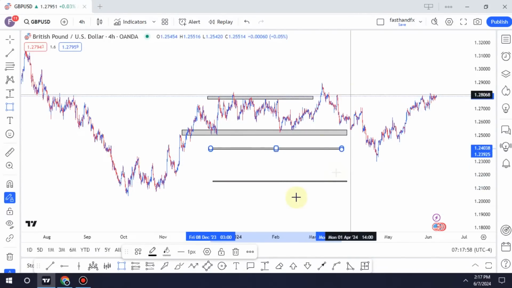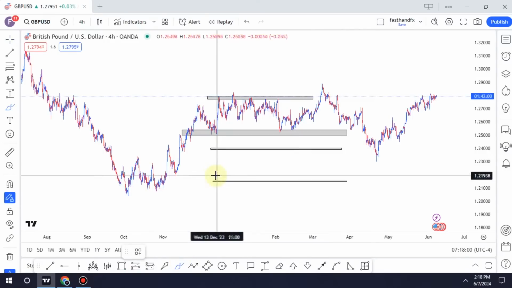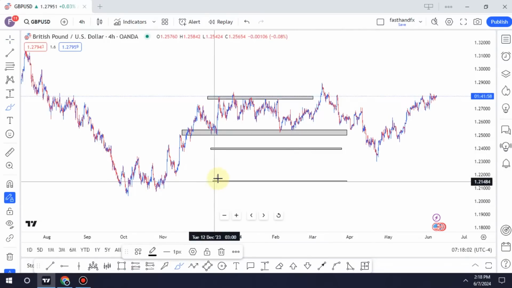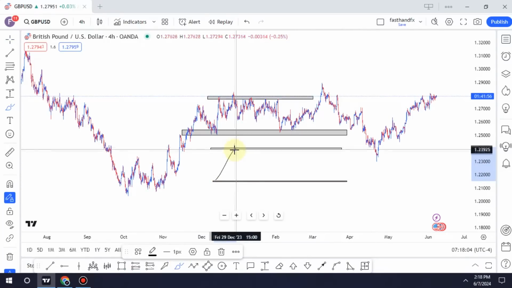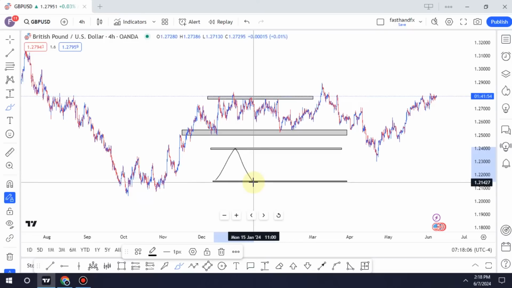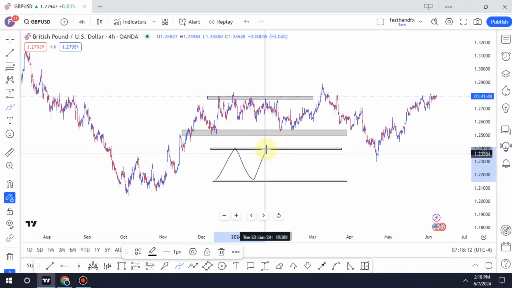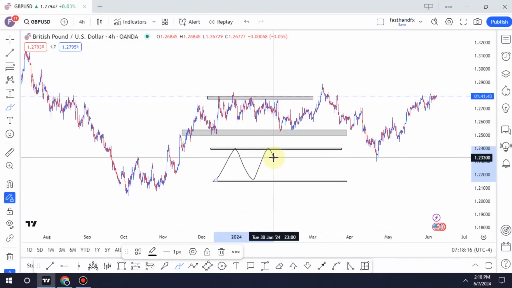Now as usual, anytime price hits our supply level right here, people take their position, anticipating price to go back to the demand zone. And anytime we see price touching our demand zone, people anticipate that price will go back to the supply zone. Now I want to show you how to trade the opposite way, and how to be cautious and careful in this market. Now if you see, let me just call this out.